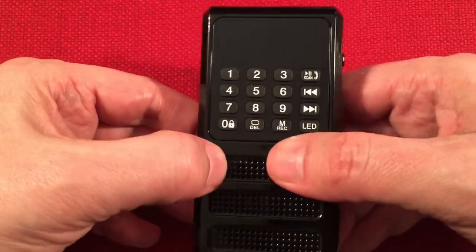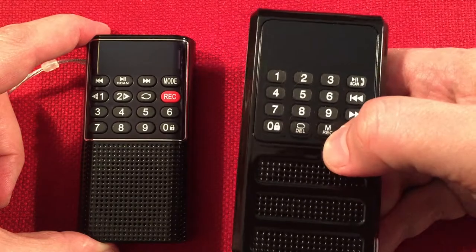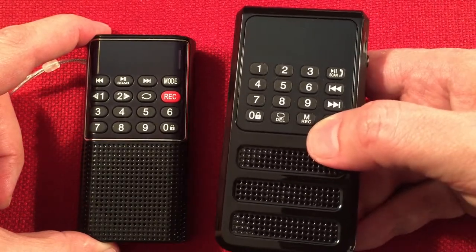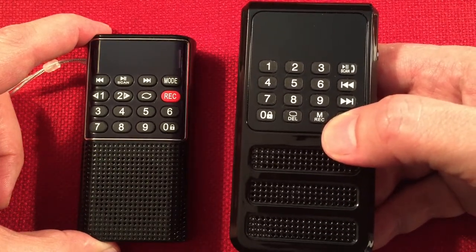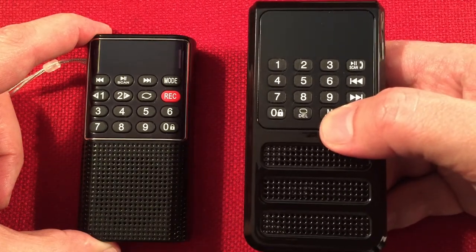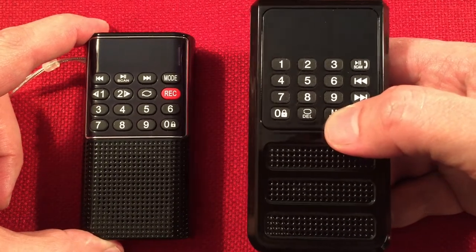You'll notice it says record, and people get excited because on this radio, when you press record, it records the FM radio. When you hit record here, it just initiates the microphone, and that's all it does. And it's a pretty crummy microphone at that. So you won't be doing any kind of microphone recording. If you're curious, it records at 128 kilobits per second at 16 kilohertz. It's very weak on volume. You can barely make it out. I was holding the thing probably a foot away from my face talking to it, and it sounded pretty weak.